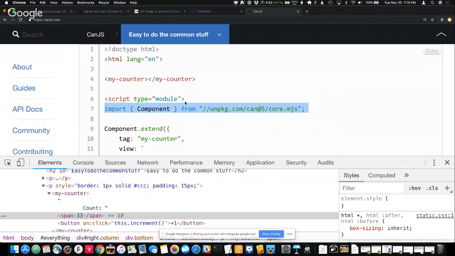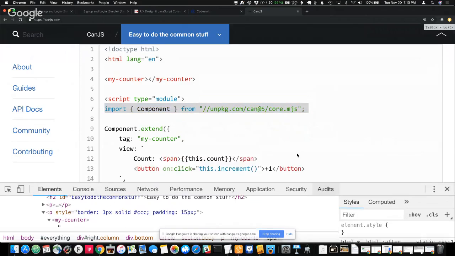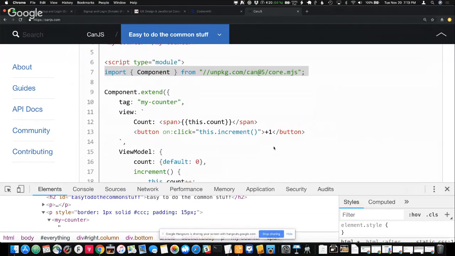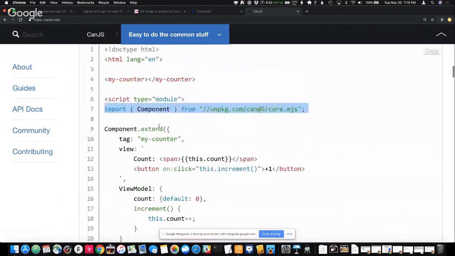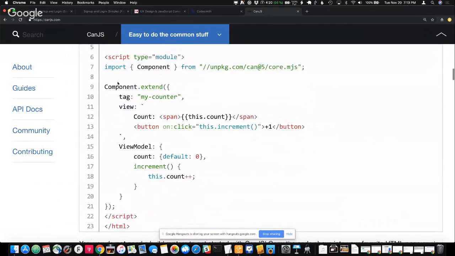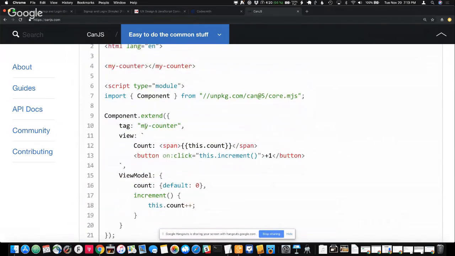Good question. I think that's it for my spiel about CanJS. I think the cool things are you create these custom elements, you define them with a Component.extend. So whenever one of these elements is in the page, CanJS will take over and render that component.